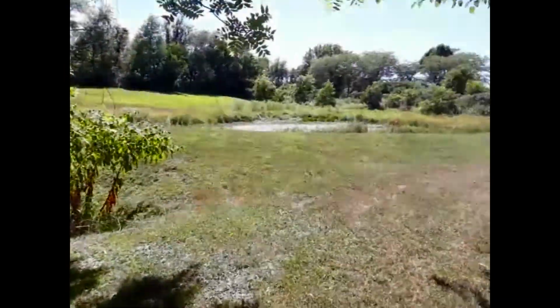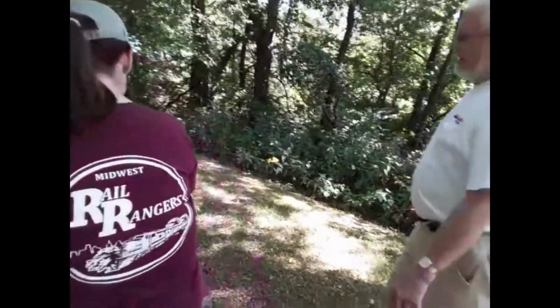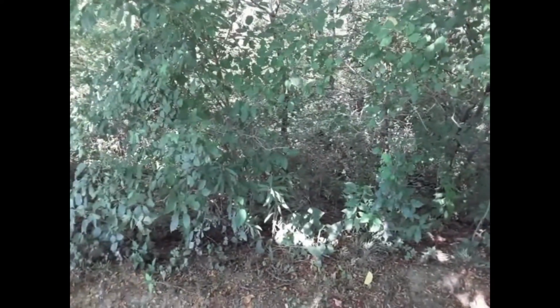So this will kind of show where we started our walk, all the way back there. So how far is this, like half a mile? It feels like it on a warm July day. If you look down over the edges, we're on a fairly significant fill here. By this point, we're well above the ground elevation.